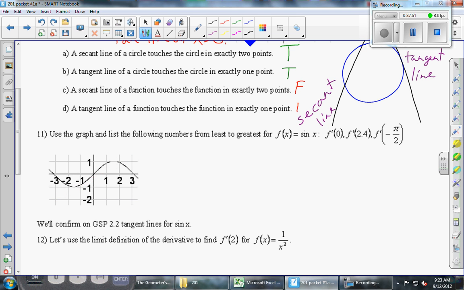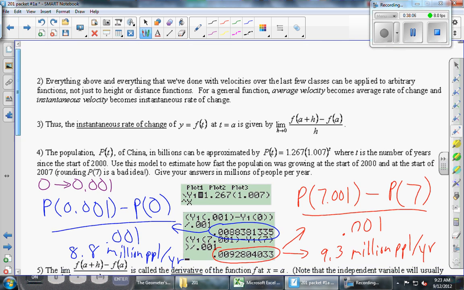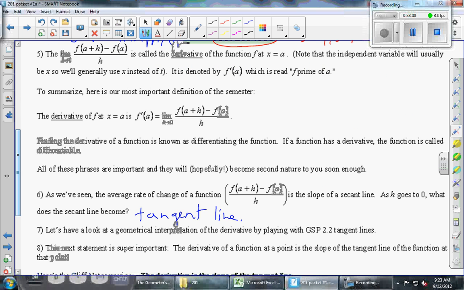So that is false. On the first day I had said, here's a bad definition of secant line: a line that hits the graph twice, and tangent line, a line that hits the graph once. What's the right definition of tangent line? It's the one that we just saw. The tangent line is the one whose slope is given by that crazy formula. That's the definition of the tangent line. It doesn't matter how many times it hits the function.